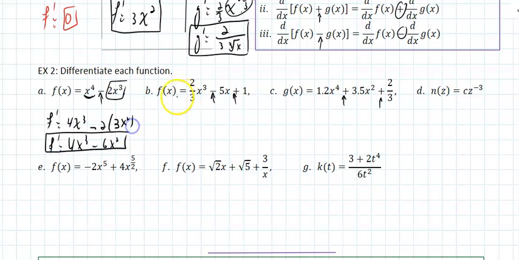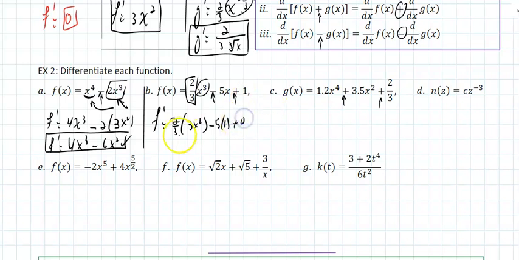If you were to take the limit as delta x approaches 0 of f of x plus delta x minus f of x over delta x, which is the difference quotient formula, of this mess, you will get that. And here the same deal, a derivative. The 2/3 you ignore, bring the power down, subtract 1 from the power. Derivative, ignore the 5. The derivative of x is 1 and the derivative of 1 is 0. So f prime is actually 2x squared minus 5.